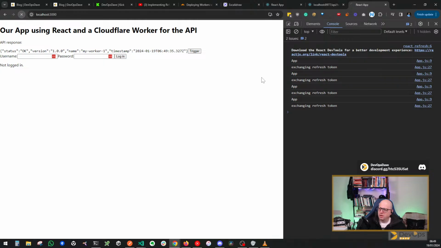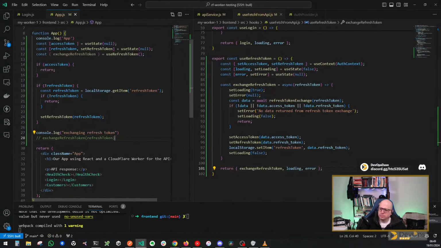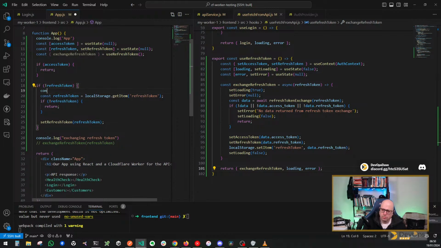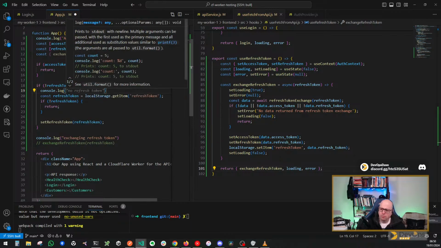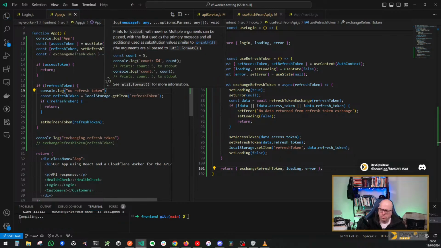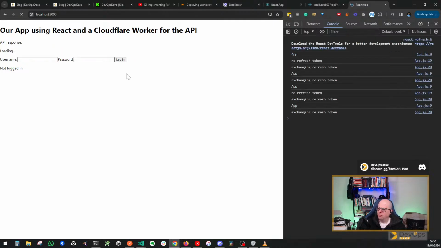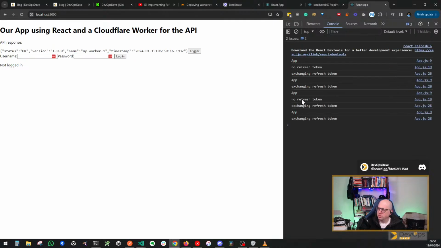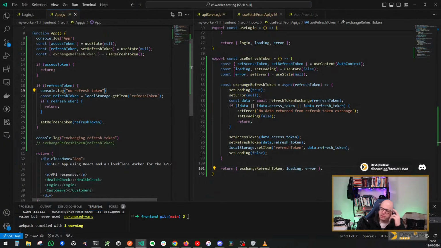What did that? No refresh token. Multiple times it says no refresh token.